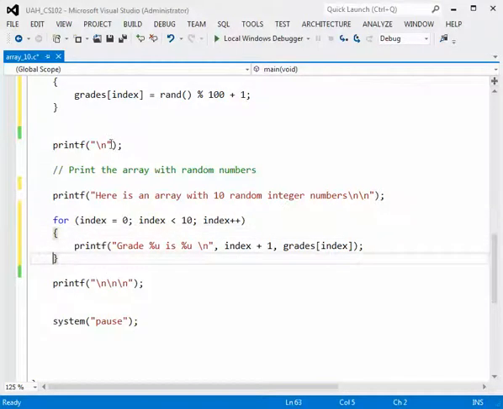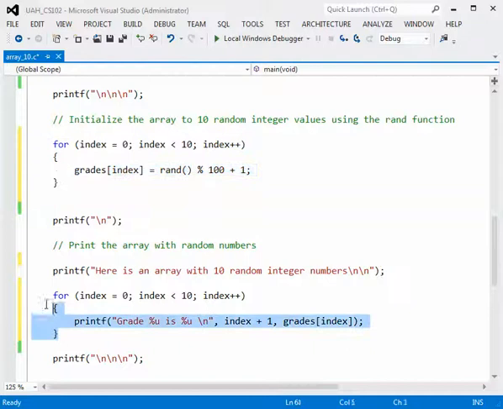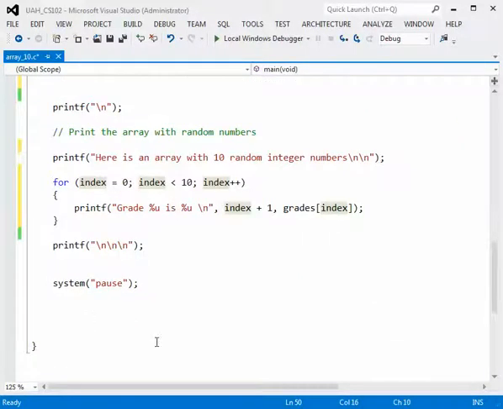So now after we initialize the array with random numbers, we will print them out here. In all of these cases we're just using the array called grades, and we're using the square brackets, and we're using an index where the index goes from 0 to 9. Well, this will complete this problem.